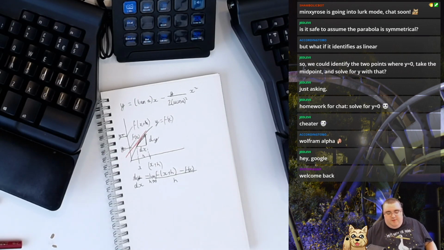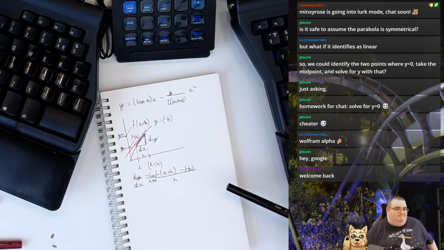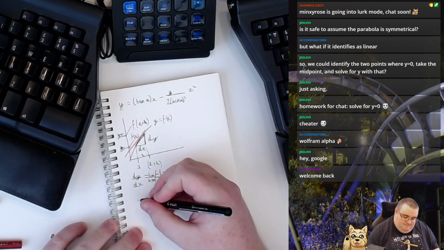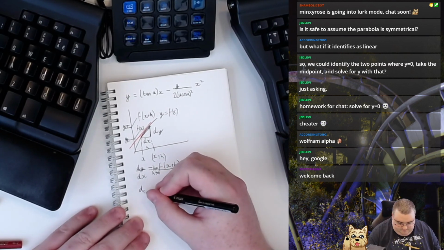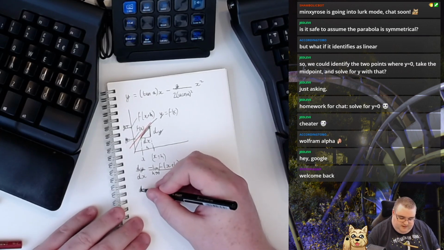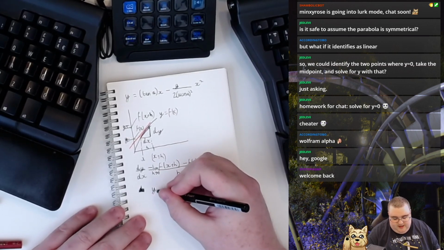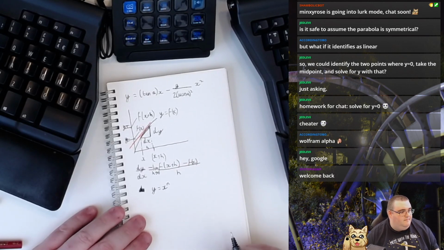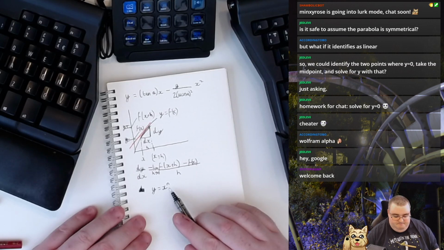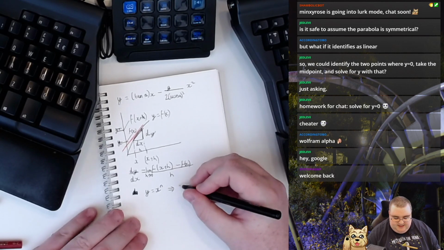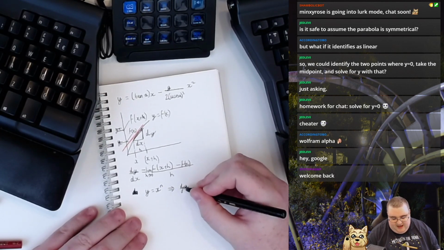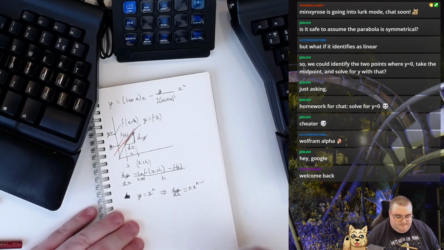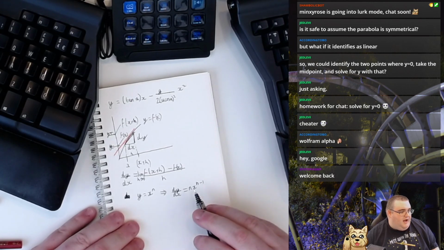Now, we could go through and plug this in, do all the maths. Or we could cheat. And we could know a couple of rules. One of the rules that we know, and that we get to at A level, is, let's carry on using the same notation. Let's say y equals x to the n. So that n is just a constant number. That would imply that dy, rise, over dx, run, is n lots of x to the n minus 1. So you subtract 1 from the power, and you bring the power to the front and then subtract 1.